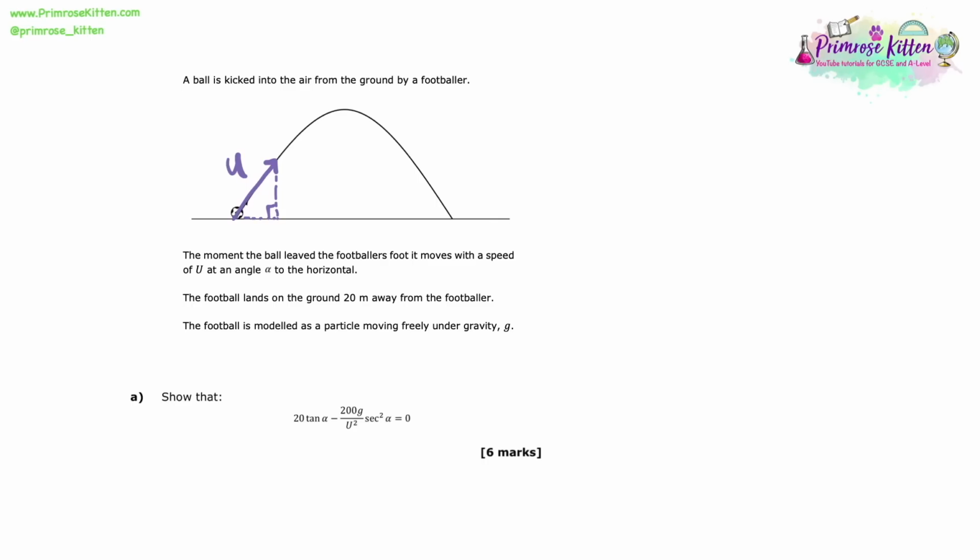Now, as this is a projectiles question, generally speaking, that's the extent of it. So although this is a show that, and it looks quite intimidating, all we need to do is recognise the topic and then just crack on doing exactly what we normally would in these questions. So what I'm going to do here is resolve it horizontally and vertically. I'm going to use my SUVAT equations perhaps to calculate some things, and then I'm going to go from there. Okay, so let's get started and see how this unfolds. And what we should find is that eventually it becomes clear how this show that will arise.